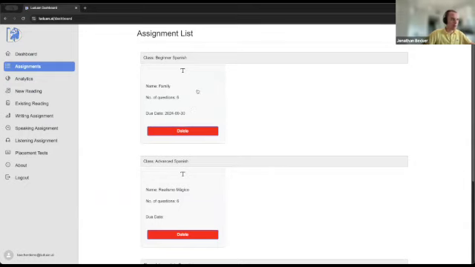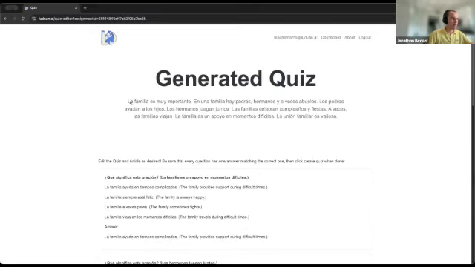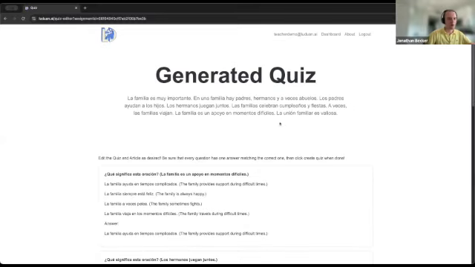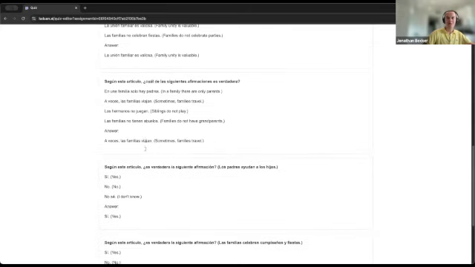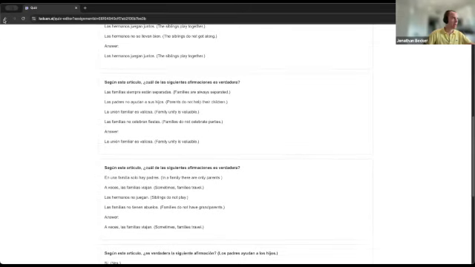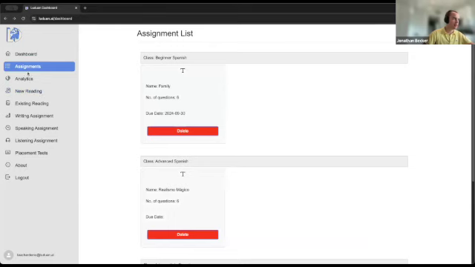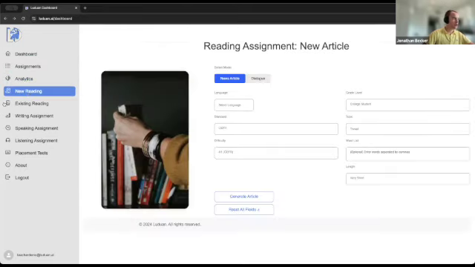A reading assignment, as you might expect, is going to involve reading a short or slightly longer passage and answering some questions. And as we'll see in a little bit, teachers have full control over these questions and the reading that the student is doing. So let's go into create a new reading. There's two different primary types of reading, new reading and existing reading. New reading is, as one might expect, generating a new reading. So it's using the large language model to create a new reading based on various inputs.